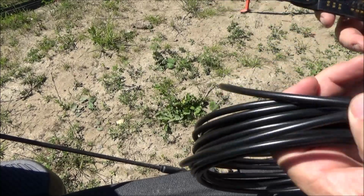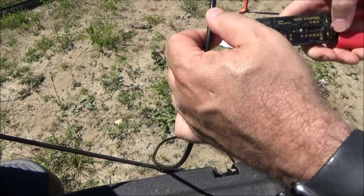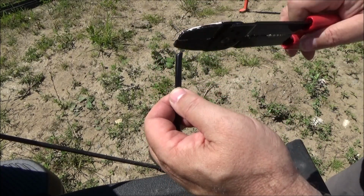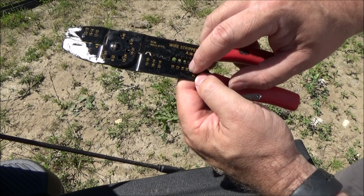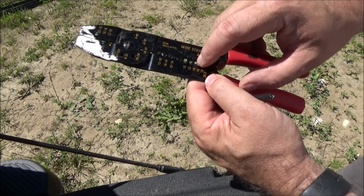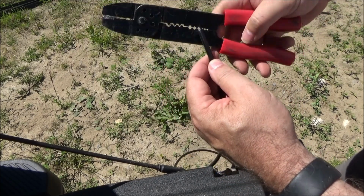So here's just a little pro tip for dealing with this. The very hard double shielded cable here, wire. It's a 16 gauge cable, but instead of using the 16 gauge trimmer or wire stripper, I use the next one up because then you know you're not going to touch or damage the cable. So watch how easy this works.